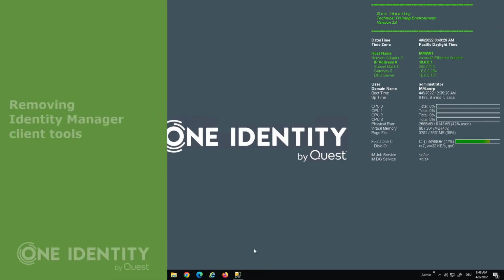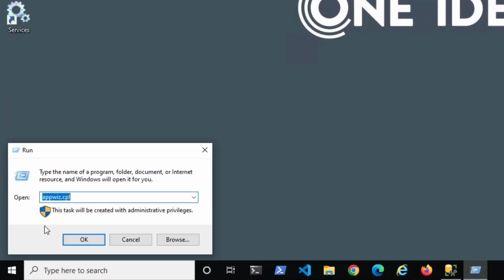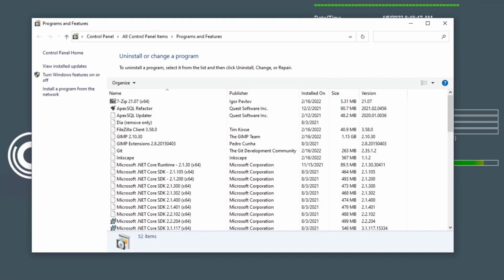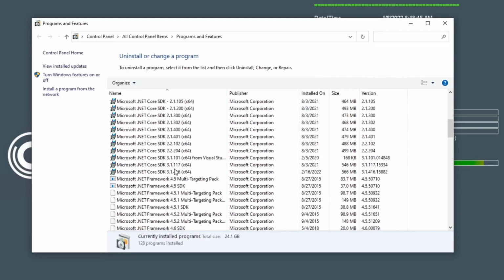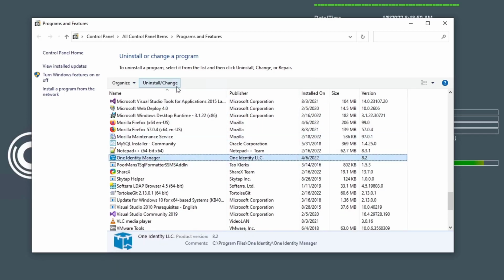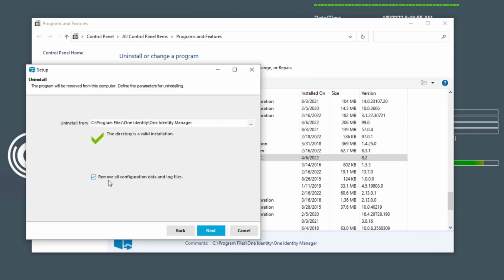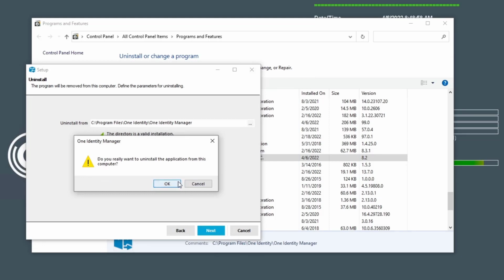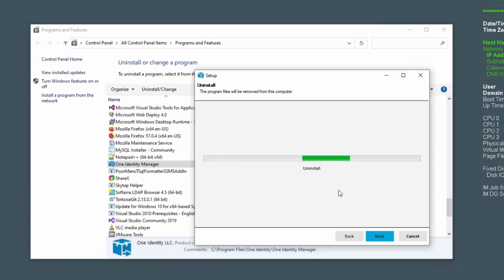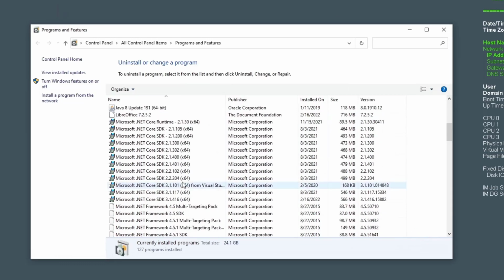After having deinstalled all the services, I will now deinstall the workstation components. To do so, I'm on the workstation, as you can see. It is exactly similar to what I did with the server services. That means I start the application wizard and search for One Identity Manager. There it is. Click the uninstall/change button. Click the checkbox to remove all components and just deinstall everything. And here, as you can see, I am successful. No Identity Manager available.